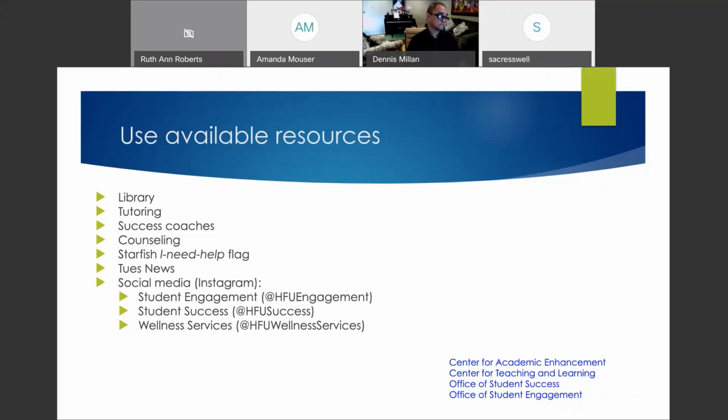And then the other thing is social media. So right now, one of the easiest ways to ensure that our students are getting the information they need is by utilizing social media, since a lot of our students are already following accounts. And so we have three different accounts highlighted here. So the student engagement, and then we've got student success and also wellness services, all have different things that they're posting almost every day of the week to draw attention from the campus community to fun things. And I encourage people to check out the Instagram accounts, because we've been doing a lot of Instagram following contests and share contests and things like that, to really encourage that the campus community is as up to date with the information as possible.